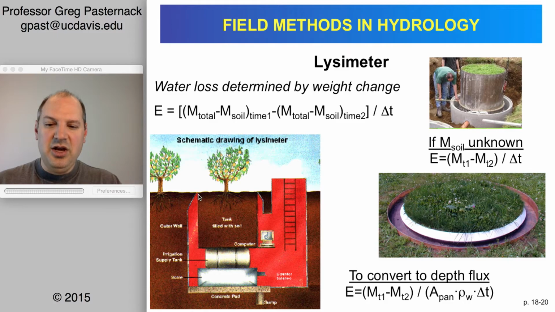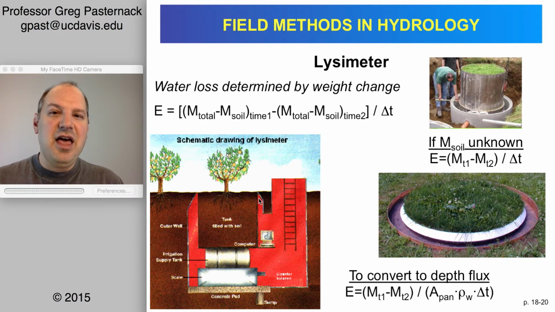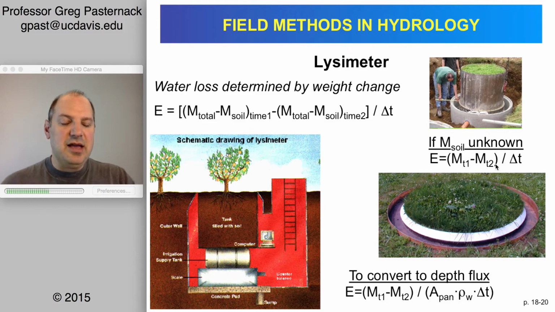So you simply have either an initial state or whatever initial period there is, and then you're seeing the gain or loss. How do you know how much water is stored? Well, it depends on how you begin your lysimeter, but if you begin it with a known moisture content, or if you measure moisture content through time using a variety of technologies that we're going to cover with the soil moisture presentation, then you can get that. If you don't know the mass of the soil, you can just look at the changes through time and attribute that to the water component.